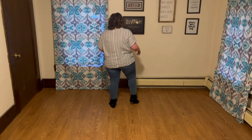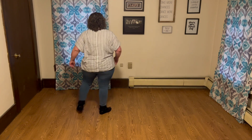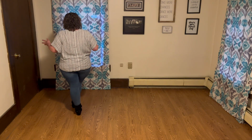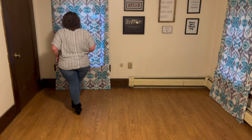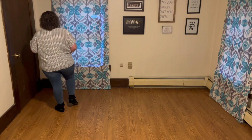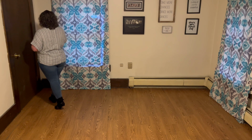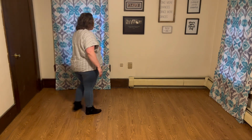to the right side. We're now gonna weave, crossing our right behind our left, step your left foot to the left side and cross your right over your left. You're going to hold, and then you're going to do a ball eighth, stepping our left foot quickly to the left side and make that eighth turn over your left shoulder, stepping forward with your right foot into the 1030 diagonal. So let's try that with some counts.